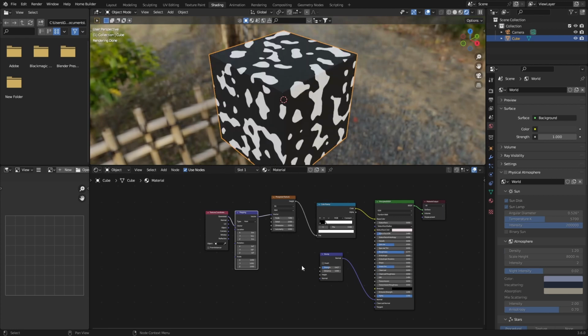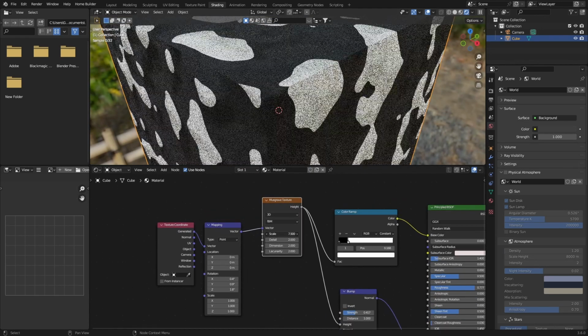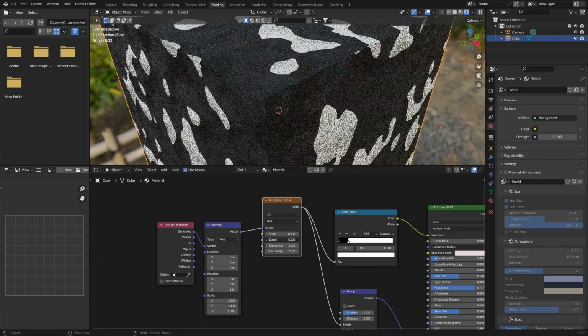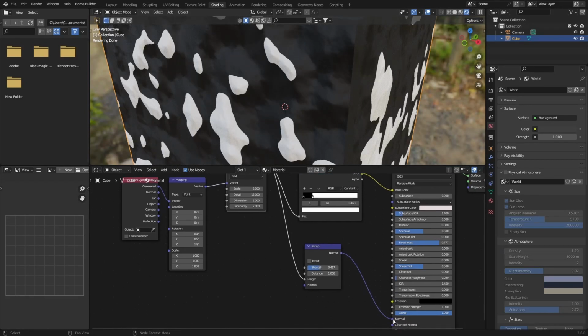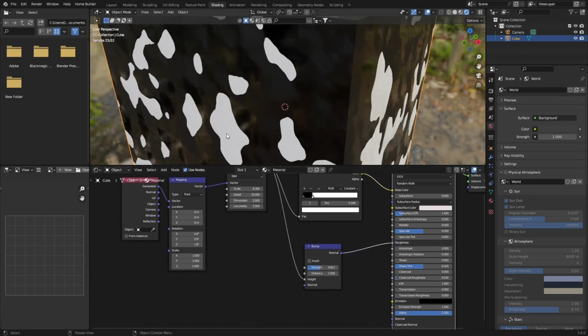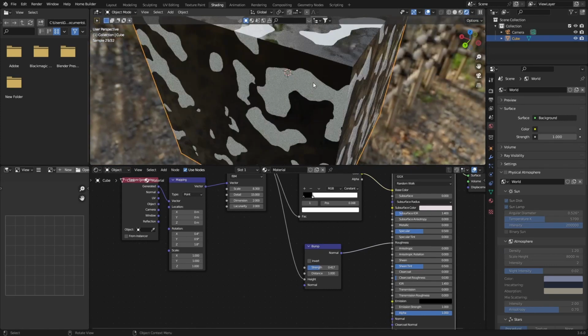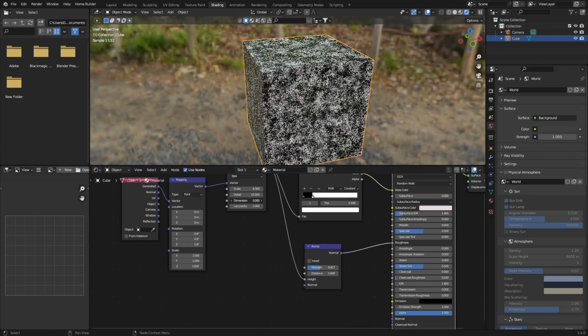You can play with the scale, and then you just plug the height into the height, because there's only one place to plug it in here. There's no color or anything, but it does the same thing. So then you can play with the scale, and you can play with the detail, and this also gives it a kind of weird look. And then plug the normal into the roughness, and yeah, it adds a nice shiny kind of material. And you can play with the dimension.